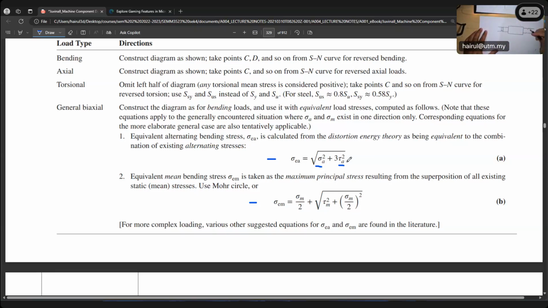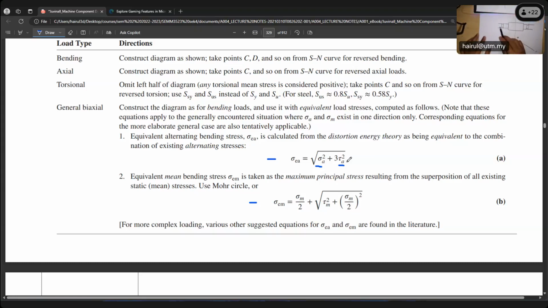In some cases you need to focus on this, because if you plot the shear diagram, your maximum moment could be here. Do you understand what I'm talking about? This is your free body diagram of the shaft, and this is your moment diagram. The maximum moment is at this point. If your shaft is just a plain diameter, you take the maximum moment, and that is the critical point.